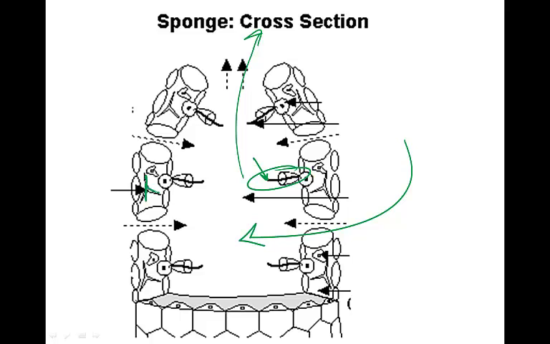These T-shaped cells are our spicules. They're the support structure of the sponge. These spicules can be made of calcium carbonate, can be made of silica, or can be made of spongin. And we're actually going to use the composition of the spicule to classify the sponges a little bit later.